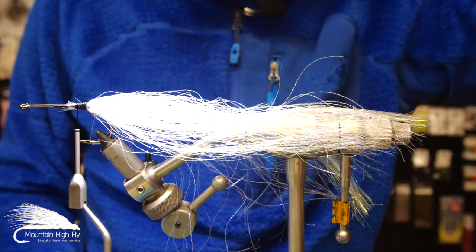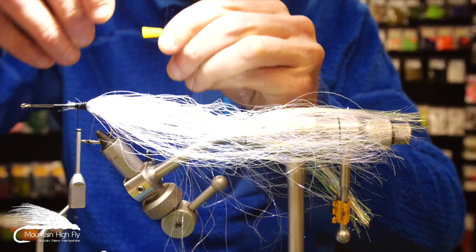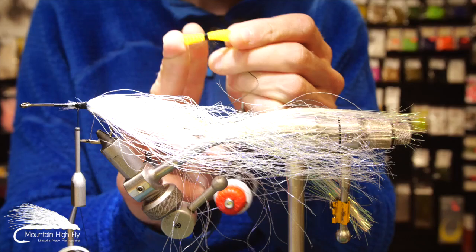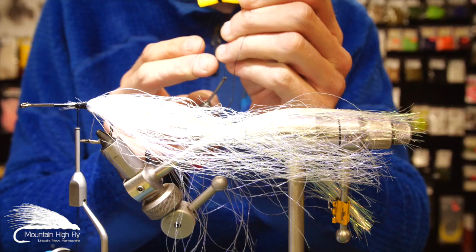Then what you're gonna do is take another bobbin here. You can use 240 or 140. I think there's 140 on this. You're gonna take that and tie it off. Just start it like you would on your hook, and then whip finish. One more time, just gonna whip finish over the body tubing. That's just gonna secure the rattle in there on one side.